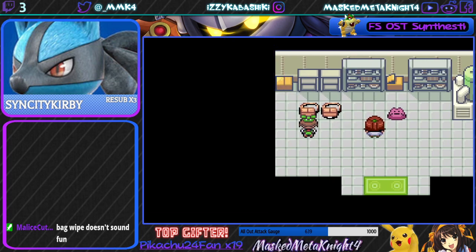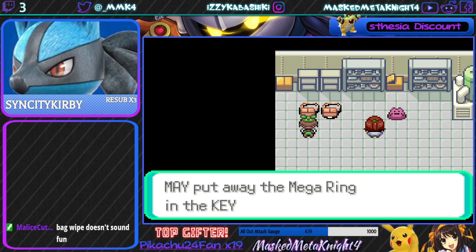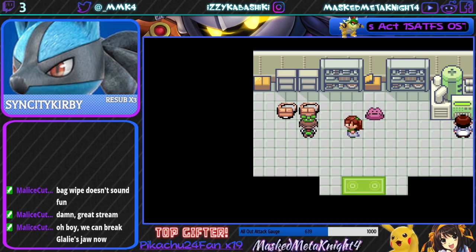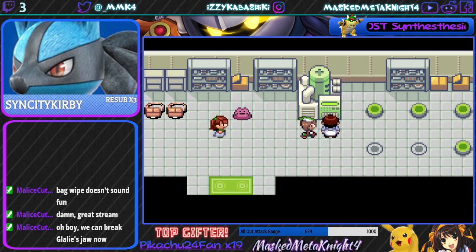We're so good we beat postgame. Would you like to take the Mega Ring? Absolutely! You thought this was only Gens 1 to 3? Ha! We go up to Gen 6 around here. You thought it'd be up to Gen 6? Ha! It goes up to Gen 7! Z-Power Ring. Boy, we can break Glalie's jaw now. Absolutely. Ditto, why is it here? Fantastic question.